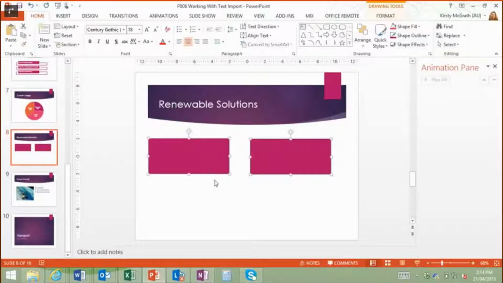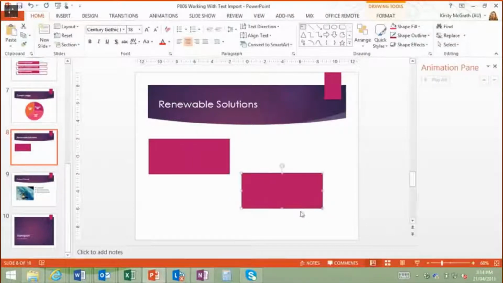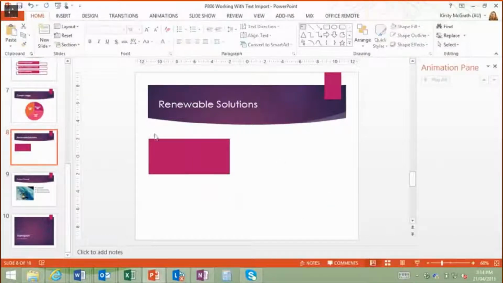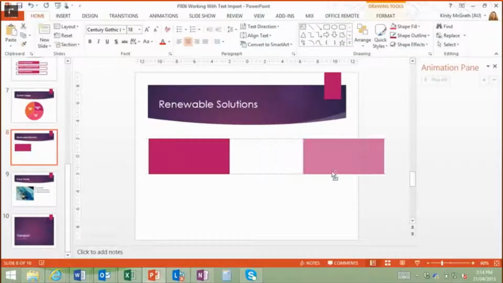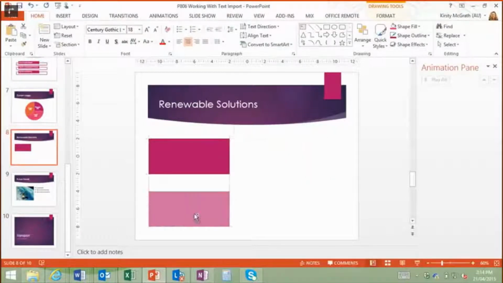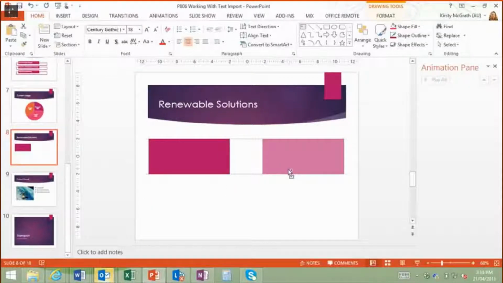Another really great feature: what if I also want to keep it in line? Because it's very easy to copy something with my Control key and then it's not in line. I'm going to hold my Control key and my Shift key down, and as I drag it, you'll see it gives me little lines to say I'm going to keep this in line. So that's my Control and Shift key as I do a left click drag.